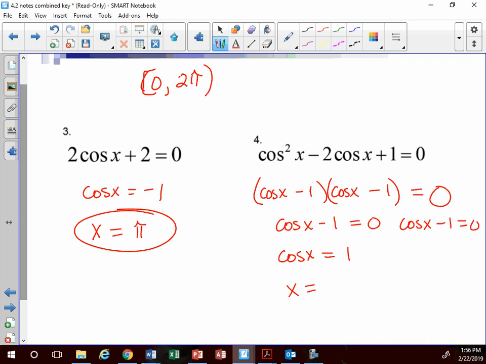All right, guys, pay attention. Details matter here. Look at the directions. 0. I hear some saying 0 and 2 pi. No, it's gonna be just 0. Why is it not also 2 pi? Look at your directions that you wrote down. You're solving from 0 that's included to 2 pi that is not included, okay?